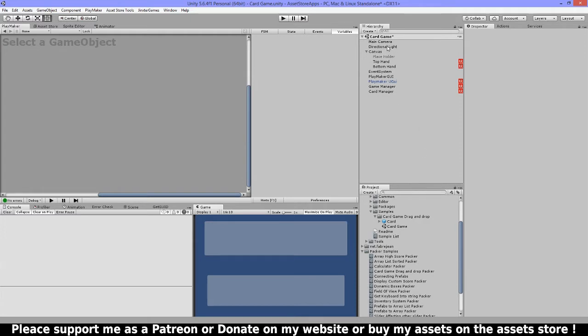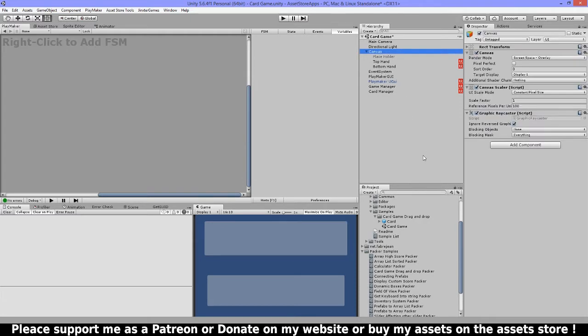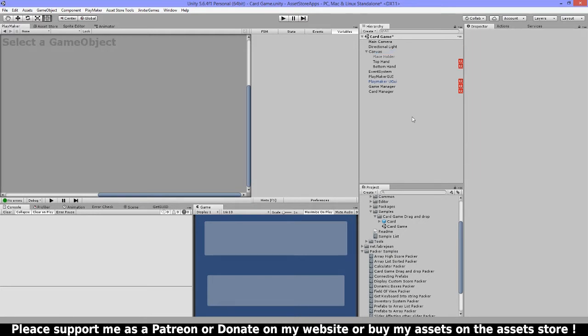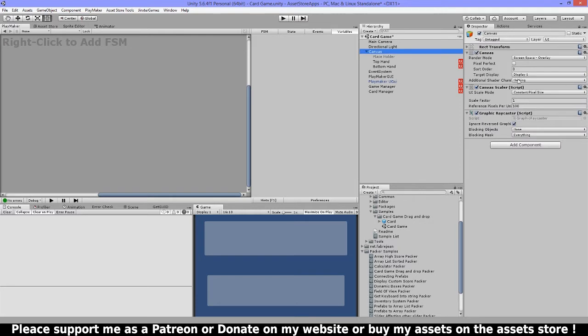First I'm gonna start by showing all the components that we're gonna need on the game objects, and also show my game objects here. Gonna start here with the canvas. So my render mode is screen space overlay, and well, you can see all the other settings here. I think this is pretty standard, so if it isn't, you can just copy what's standing here.